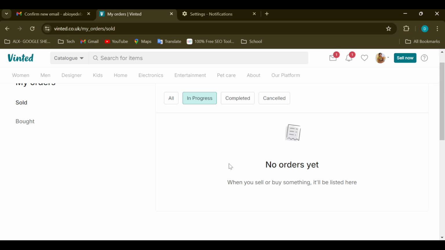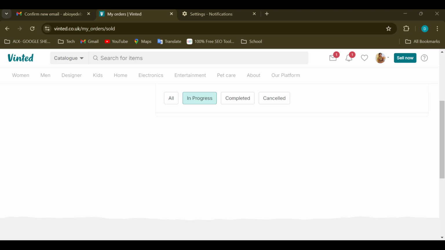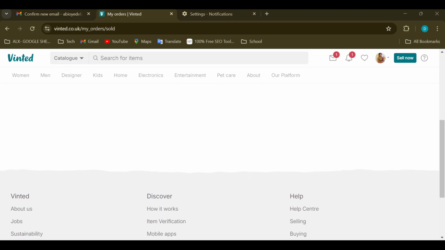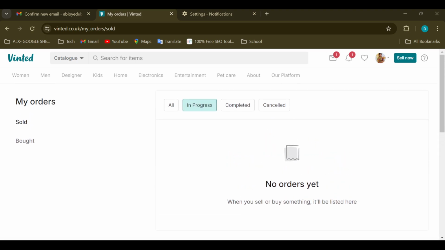So click on it. After clicking on it, Vinted would give you some prompts asking you why you want to cancel the transaction. Go ahead and make your answer, and then after answering those questions, if you have more reasons than the options provided, go ahead and type it out. And then once you've made your selection, confirm the cancellation. Then Vinted will process the cancellation and the transaction will be cancelled. All right, this is one major way.